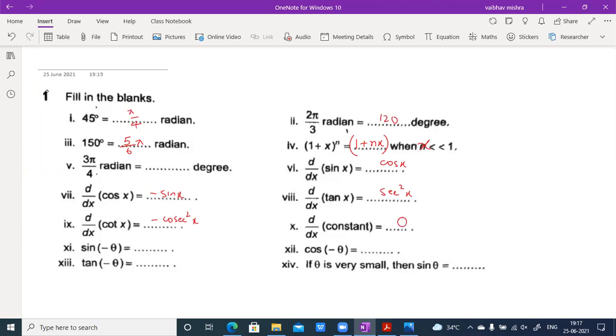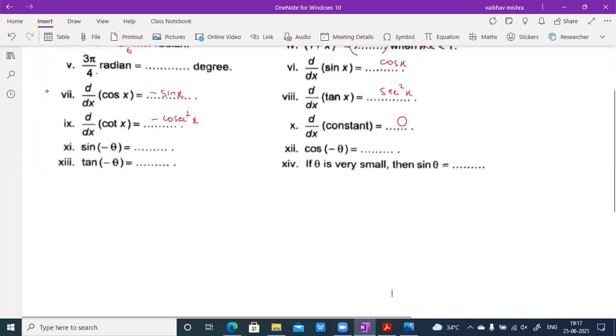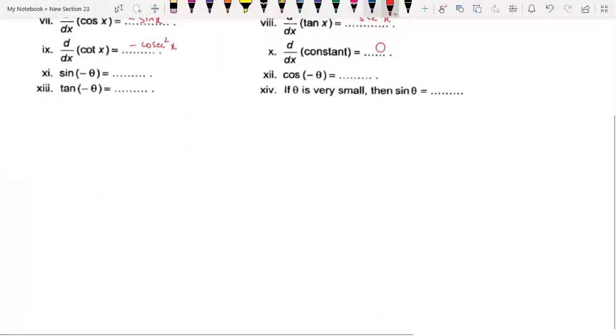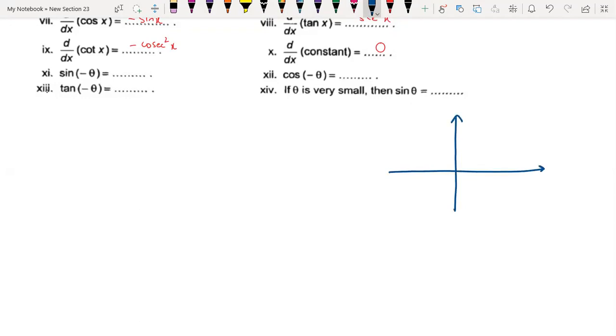Now these sin theta, cos minus theta, this requires some trigonometry which you have probably studied in 10th. Again, just a quick recap. When we have to find the trigonometric ratio of any random angle, we take the help of quadrant rule. The whole plane called Argand plane or something, we divide into four quadrants. Always the angles are measured in anti-clockwise direction. Anti-clockwise is the positive direction of measurement.